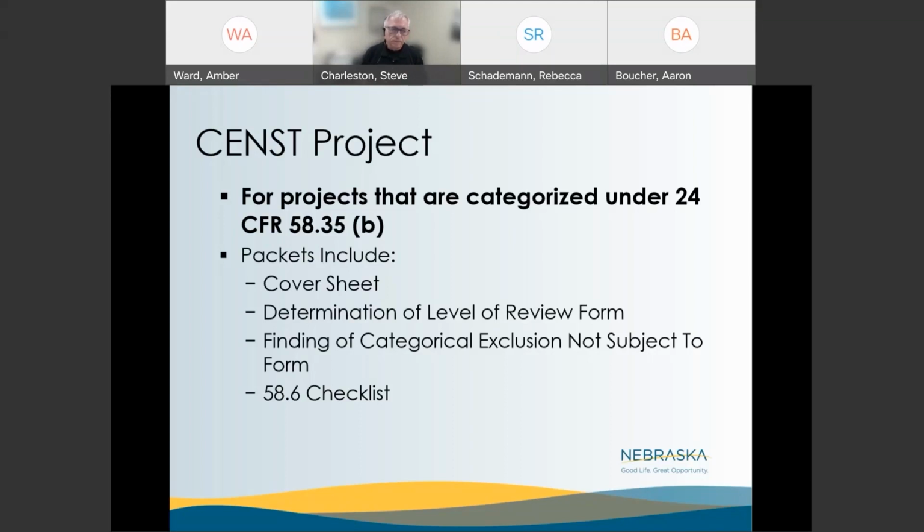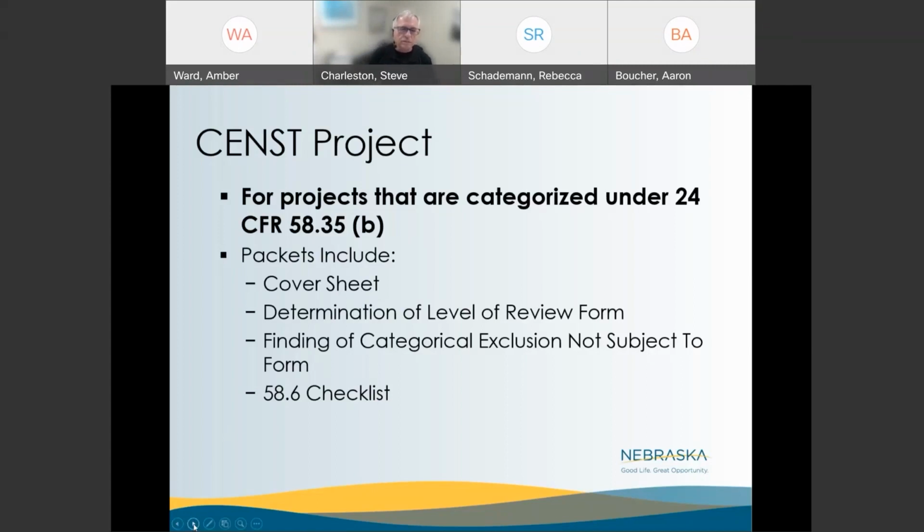But if it's, say, an expansion of the building less than 20% and they needed to add space to it, I would not consider that to be an EA as long as the use remains the same, the function remains the same, and it doesn't really increase the footprint of that property or that building. So you'd want to talk to your program rep as you move forward with that. But in most cases, it would still stay as a CEST. Perfect, thank you. You're welcome.